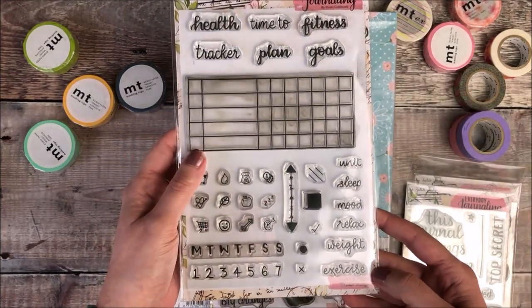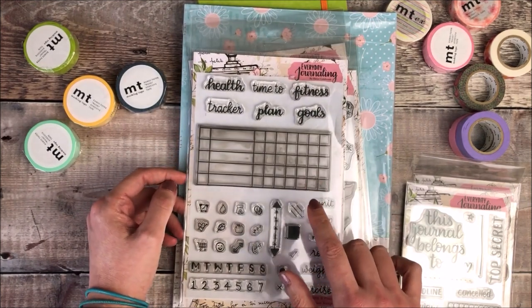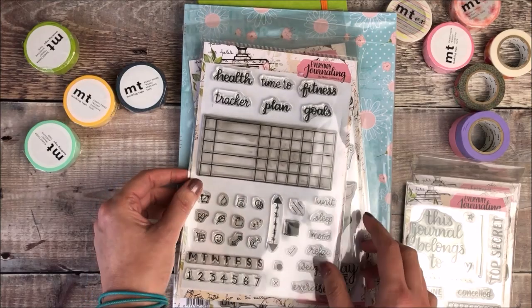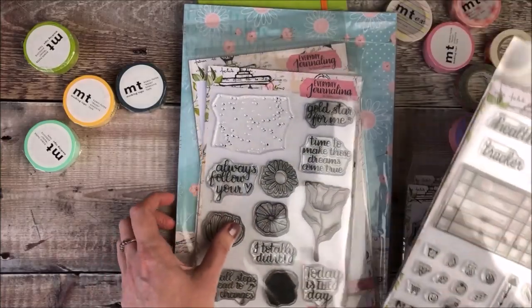The Health and Fitness Tracker stamps, and possibly by the time this vlog goes up, I'm hoping I'm going to have set up my Health and Fitness Bullet Journal for 2020. So you may well have seen these in use.